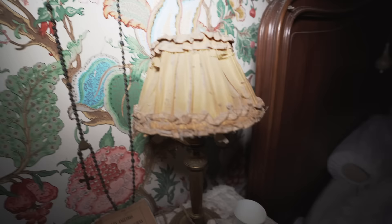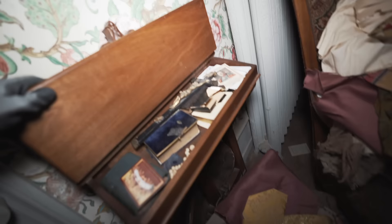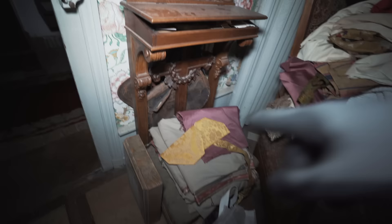Over here again the holy water — I really, really like this one. It's like an angel statue with a little baby and then there was a rosary hanging on it. And before we exit the room, I just noticed this — this was a praying table. There was also a crucifix and some other religious things inside. The people would normally kneel right over there with their knees back in the past and then they would just be praying here around the table.